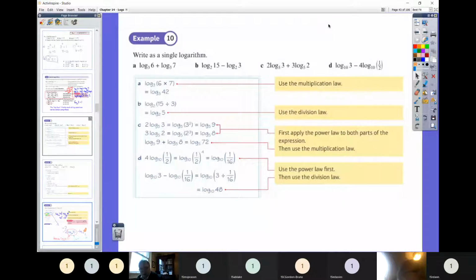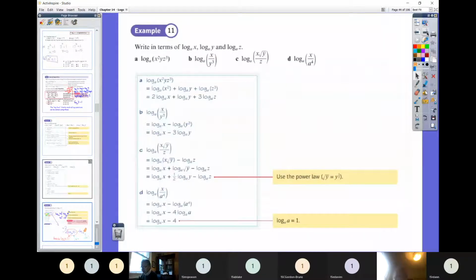So that's combining the multiplication law and the power law. A bit of power law to start off with, that's the third of the big rules. And then we've used the multiplication law, which is the first of the big rules. Similarly with that fourth one, we've done a bit of power law to take that 4 upstairs, and then we've divided. So we will be practicing plenty of these, and more of the same. I don't really want to focus on 11.